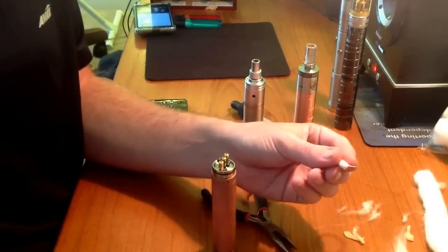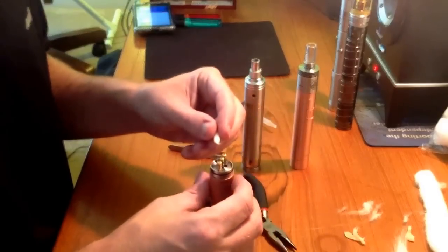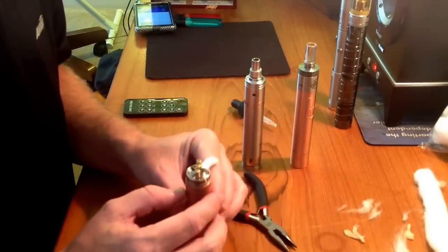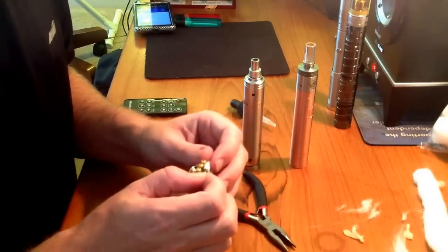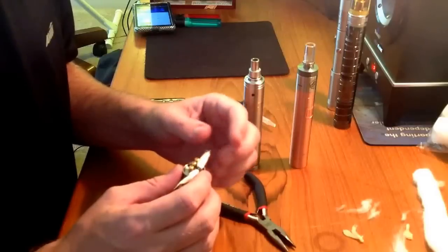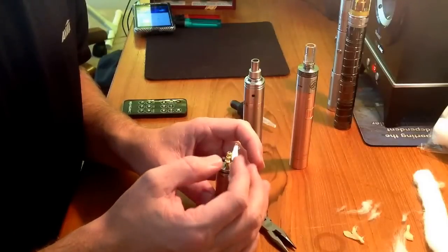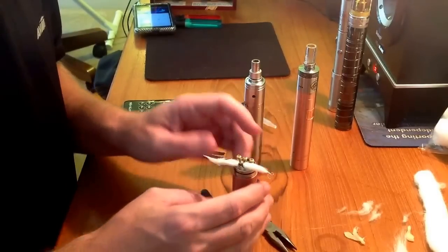Once you've got it where you want it, you want a little bit of a tail but not much, because that tail is all you're going to be fishing it through with. Pick the appropriate side, grab it, and as you can see it doesn't look like it's going to fit through there. But since the cotton hasn't been twirled to death and made into rope, it will fish through. You may need to work with it just a hair, pulling it through and messing with it on the other end. You'll start to get a tension spot you like where it feels not tight but not loose. Then fish it back and forth - you're fluffing up the cotton on both ends and underneath the coil.